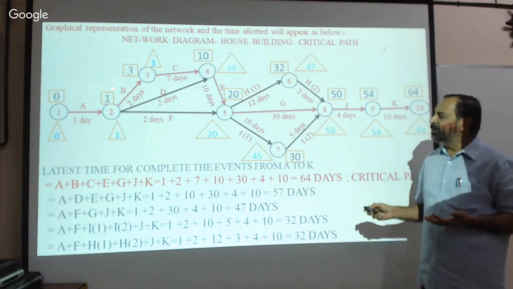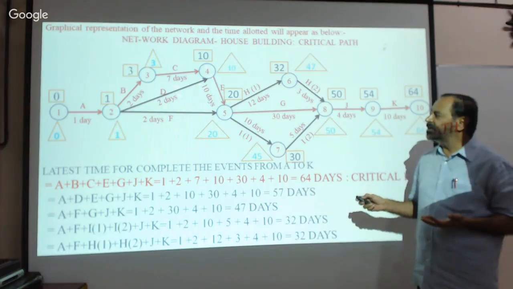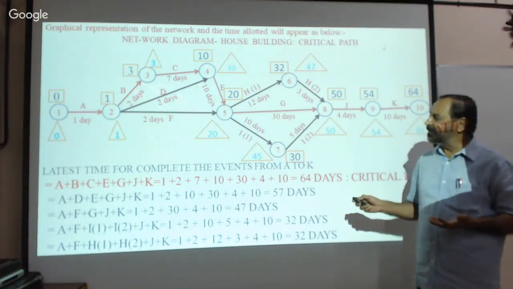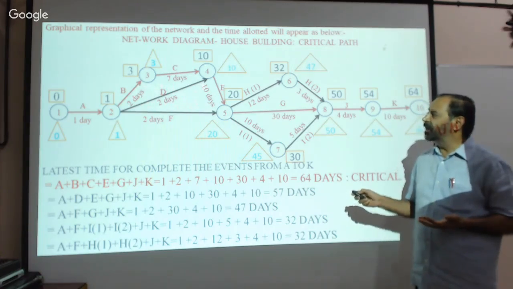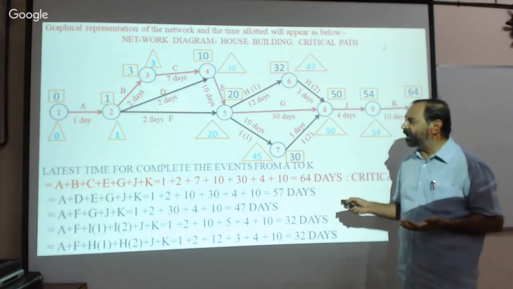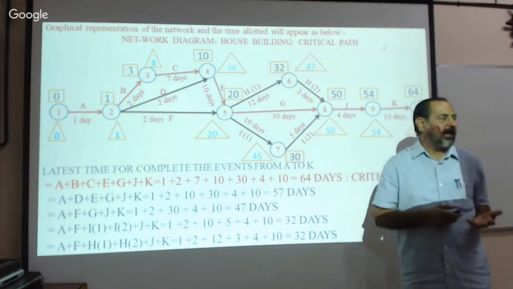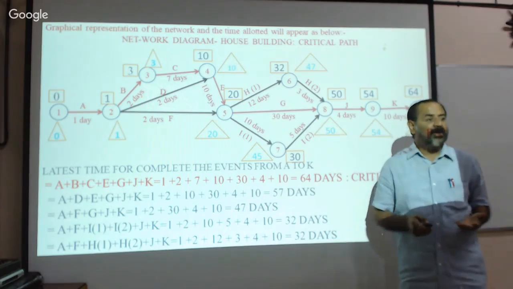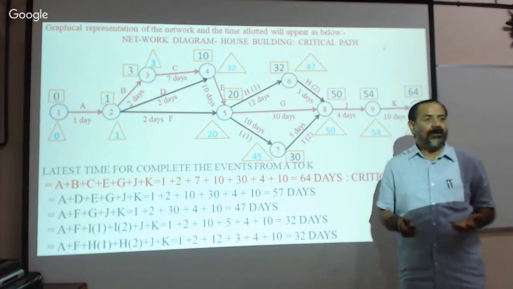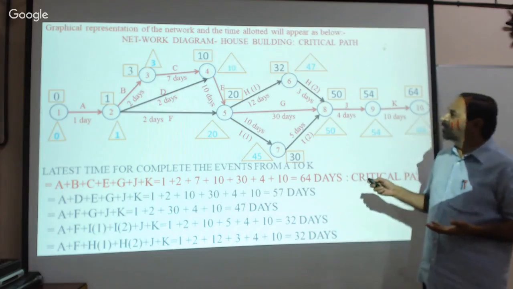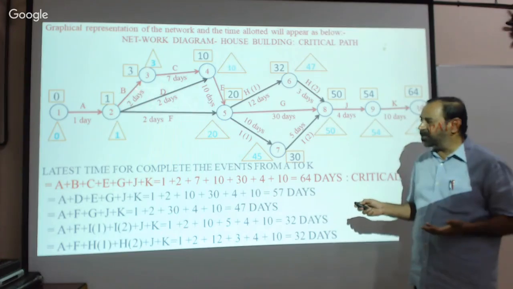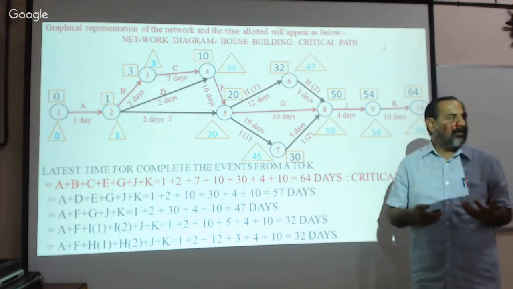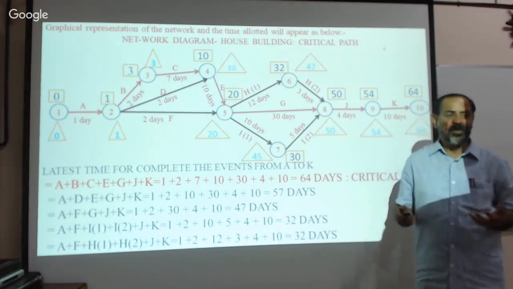Right? Going from here to here, how many days do we need? We need 3 days. What is the allotted time for this? 2 days. Therefore, what is the time available to do this activity? How many days do we have in hand to do this work? 7 days. Allotted is 2 days. How much time do we have? Not 10 days. Please note.